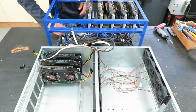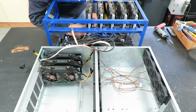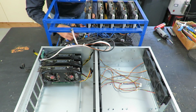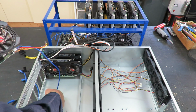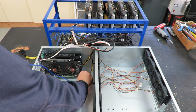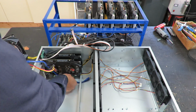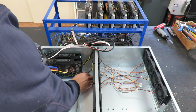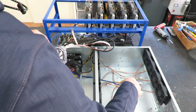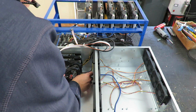Probably want to hook up the USB cables as I go. So this looks like I'm going to have to take them out to plug those in. So I'll go ahead and hook up the USB cables as I go. Now these cables are going to be fed up underneath. Underneath this rail here there's a slot. We'll feed the cables through these slots. There's also some slots through the center section go into the motherboard section. Feed them up through there. Probably want to put the power cable through there too.